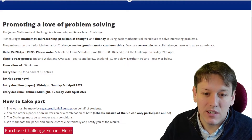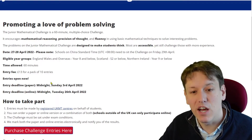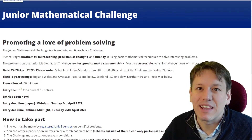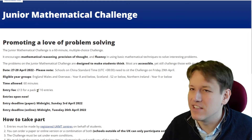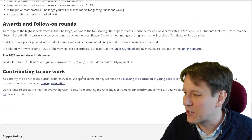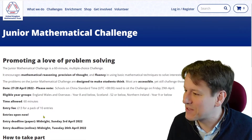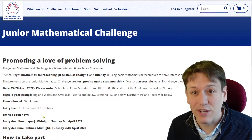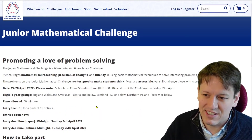There's an entry fee for the competition — about a pound or so per student. Usually schools cover that cost so students don't have to pay themselves, but you can check with your own school. The UKMT really tries hard to keep the costs low to make sure as many schools can participate as possible. If you'd like to support them and have some money to spare, you can make a donation to help keep participation costs as low as possible. I'm not affiliated with the UKMT — they have given me permission to use their problems in some online courses, but apart from that it's just a thought for anyone who'd like to contribute to their work.